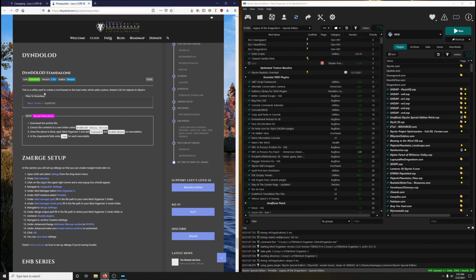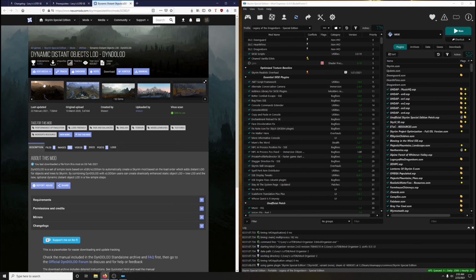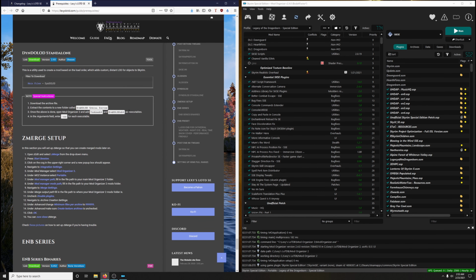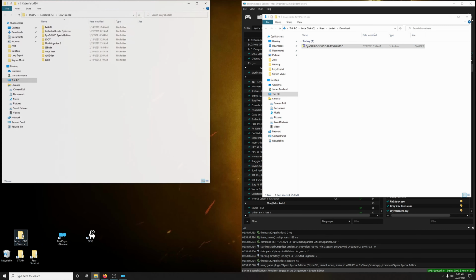Okay, this is a utility used to create a mod based on a load order which adds custom distant LODs. So we're going to download the archive. Looking for Dindalot here. I'm going to save it. Okay, and what we're going to do here is open up our download folder. Open up Lexy's Legacy of the Dragonborn here. And here's located Dindalot where you last installed it, right there.